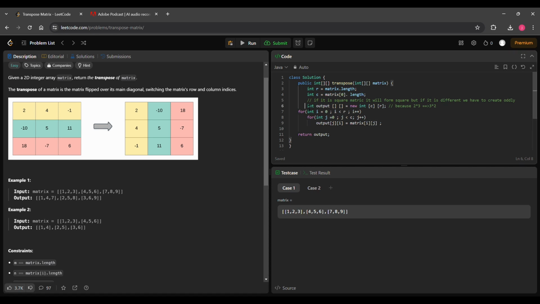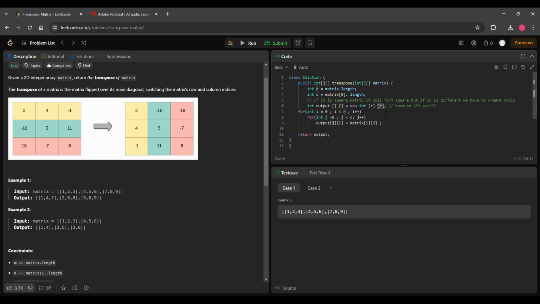To create a new matrix, we initialize it as int because we are going to put integer values. We name the matrix output, and we add 2 empty brackets because we are making a 2D array. So this is int output square brackets equal to new int.